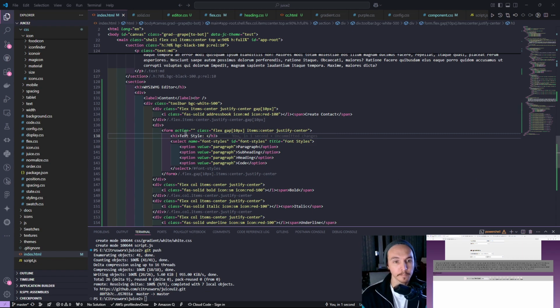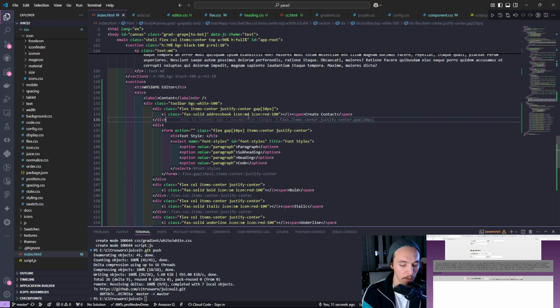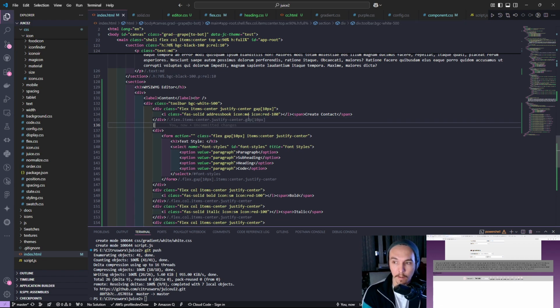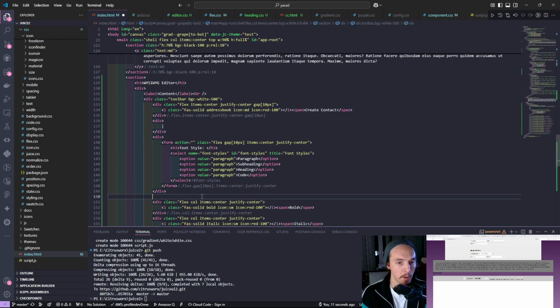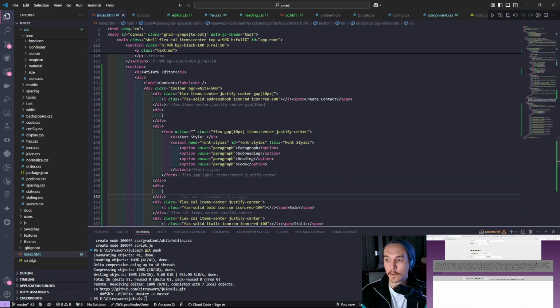Cool. Do something like that. Actually, let's wrap that in a div, just so we can move it around easier. And then we'll do the same thing after the form. That way we're breaking up our toolbar visually and not just running into everything.